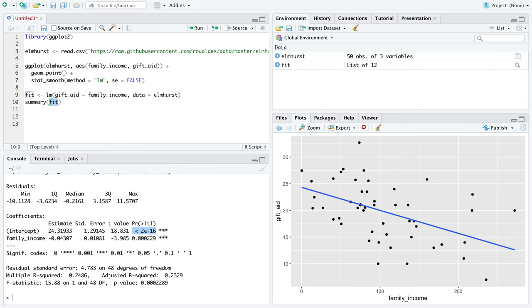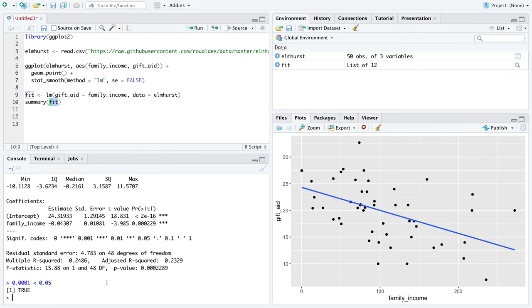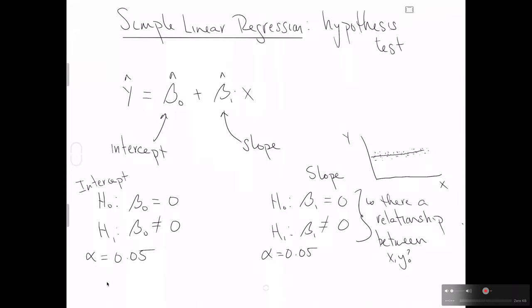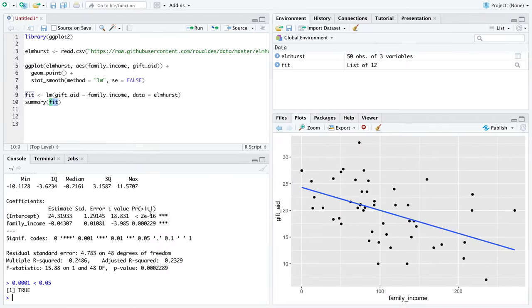This sequence of symbols here is saying that the p-value is so small, it's less than the computer can actually estimate. You should, anytime you see something like this, essentially just treat the p-value for the intercept as some number like 0.0001. That is basically the smallest p-value you should ever report. So in this case, we're going to ask, is 0.0001 less than our level of significance? It is. So when the p-value is low, reject H0. So in this scenario, we reject H0 in favor of the alternative. We have evidence, based on the example in R, that the intercept is not equal to 0. So your statistical conclusion based on this hypothesis test, implicit to this line of output from R, suggests that we have evidence that the intercept is different from 0.